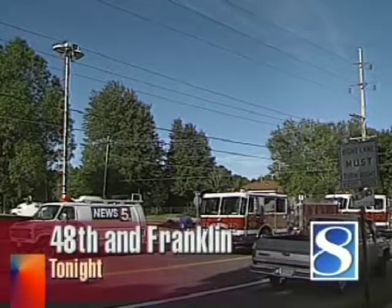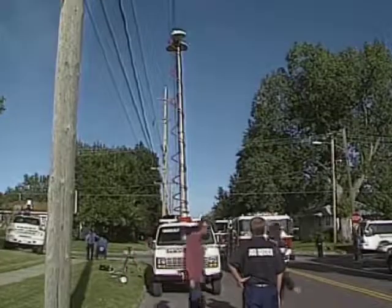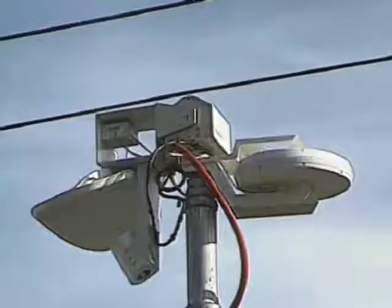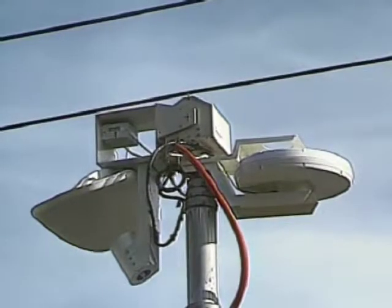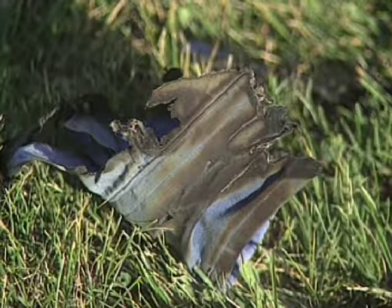What I'm about to show you is some very graphic video from Des Moines, Iowa, from September of 1997. The Channel 5 reporters probably never knew what hit them, but Bingham was conscious on the scene but badly burned. Kimberly Arms, also badly burned, was unconscious. One of them raised this tall microwave mast that extends from the top of their live van. It touched a power line along Franklin Avenue. That's when 13,000 volts shot through the van and the crew.